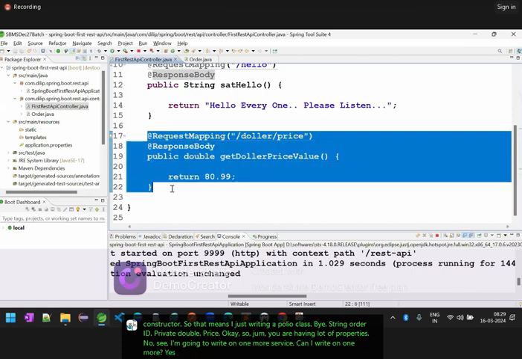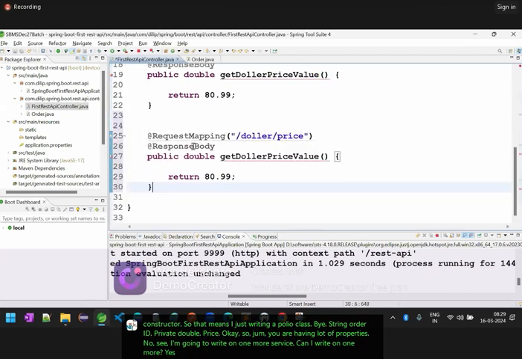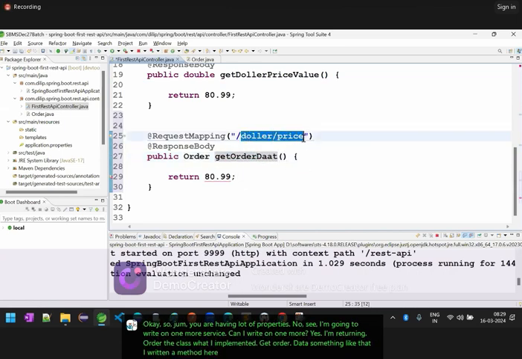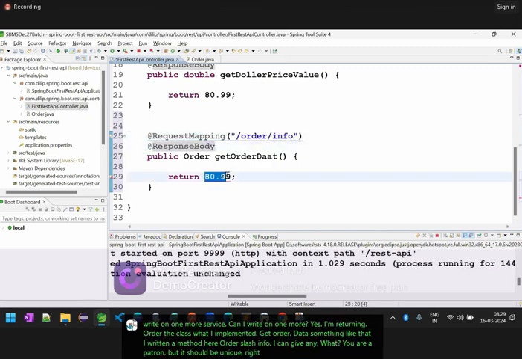Yes. I am returning the return type as Order, the class that I implemented. Get order data, something like that. I wrote a method here, order slash info. I can give any URI patterns, but it should be unique, right?